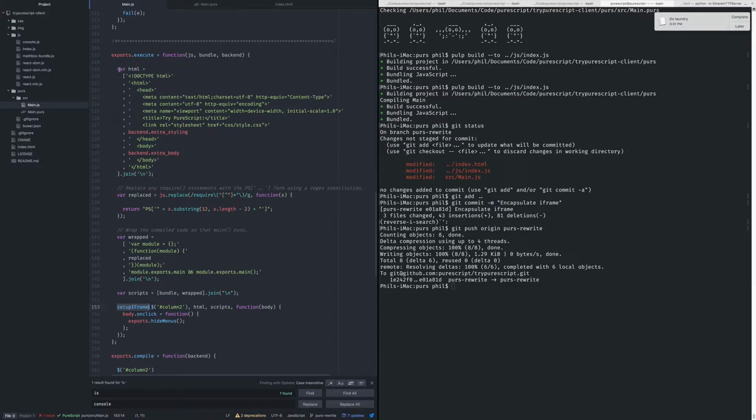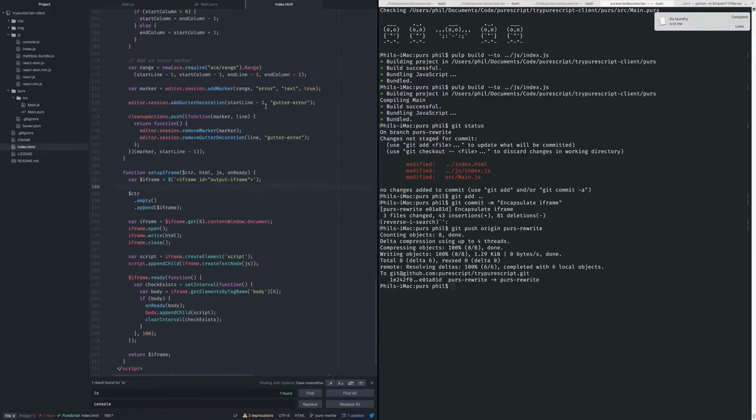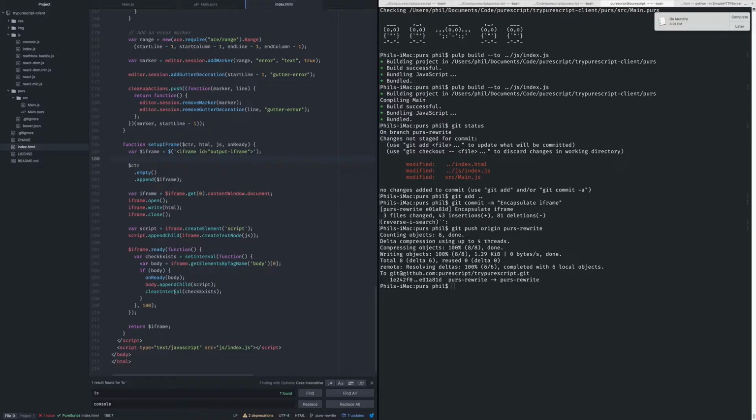So now what's going to happen is that the PureScript code, once I port this to PureScript, is going to generate the HTML and the script bundle, and then it's going to pass those to setup iframe along with a callback that receives the document body of the iframe. And then this function setup iframe owns the iframe reference, creates an iframe, and does the necessary work in order to set up the execution of the code inside the iframe and wait for the body to become available.